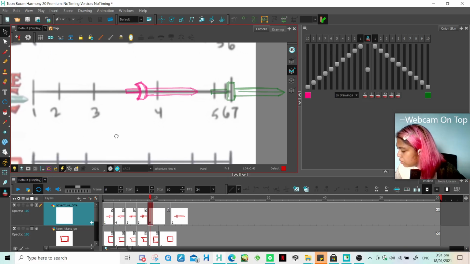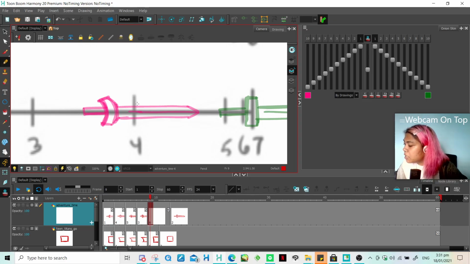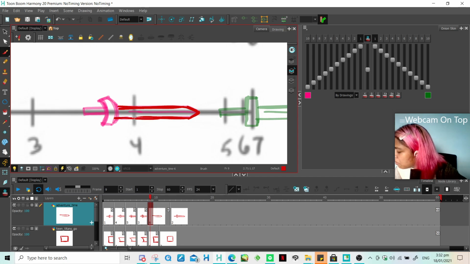I'm going back to doing this. So the reason why we have the onion skin is just to help us maintain consistency, and you can see what your previous drawings look like. So for example, this one, I want it to be a bit more straight now. Let's straighten that out. And then the hook will stay the same. Want that line. And then of course I'm going to move it.